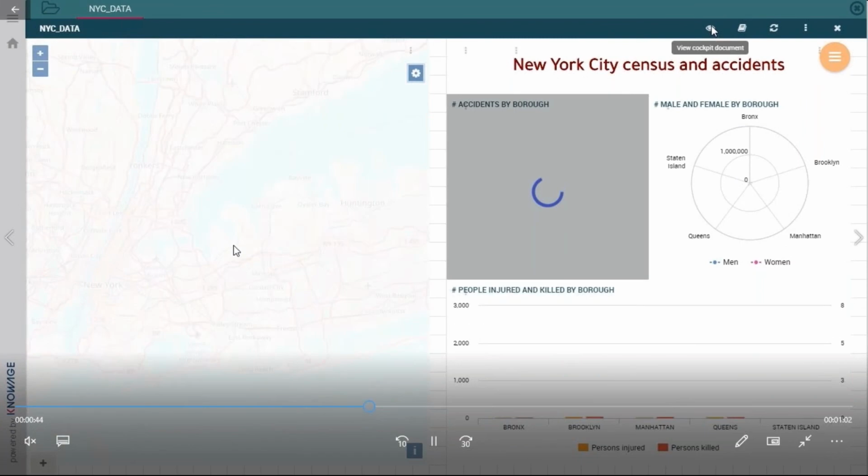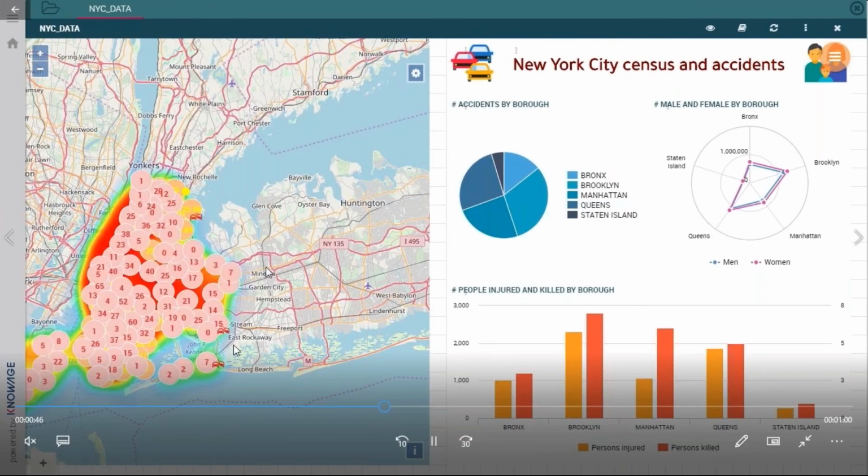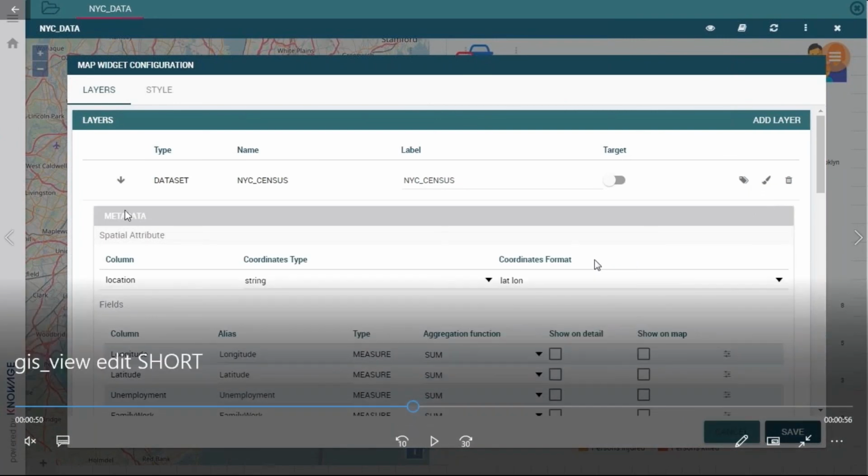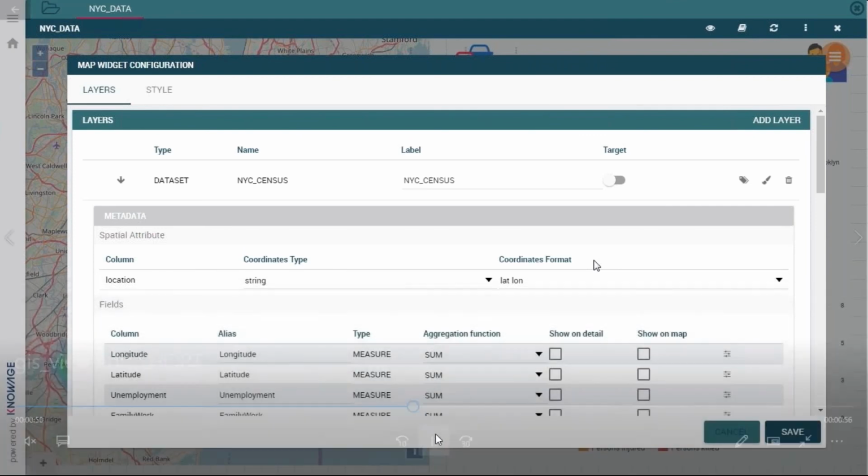Just to see how to configure the widget, just shortly. We entered the edit mode of the dashboard, and then we entered the edit mode of the widget itself.